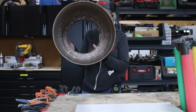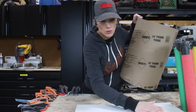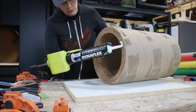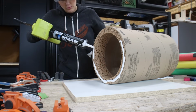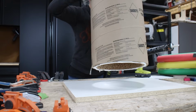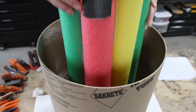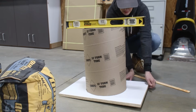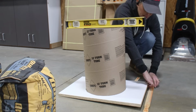You can see my foam ring on the bottom side. So it is time to grab a piece of melamine and to attach my form. To attach the form to the melamine, I used DAP Dynaflex Ultra Exterior Sealant. I moved it to an area of my workshop where I would be working and made sure to use some shims and a level to ensure that my form was sitting as flat as possible.